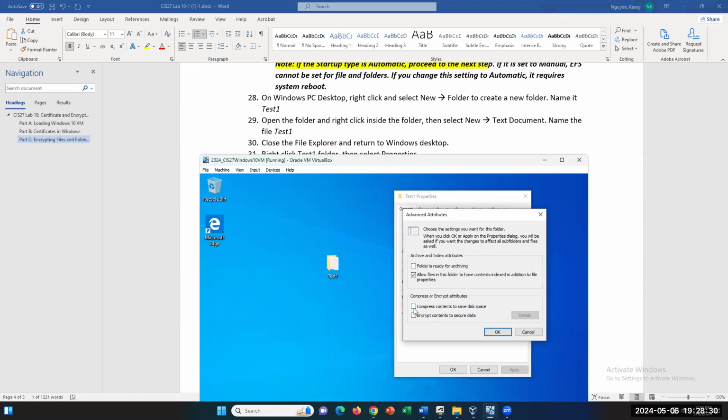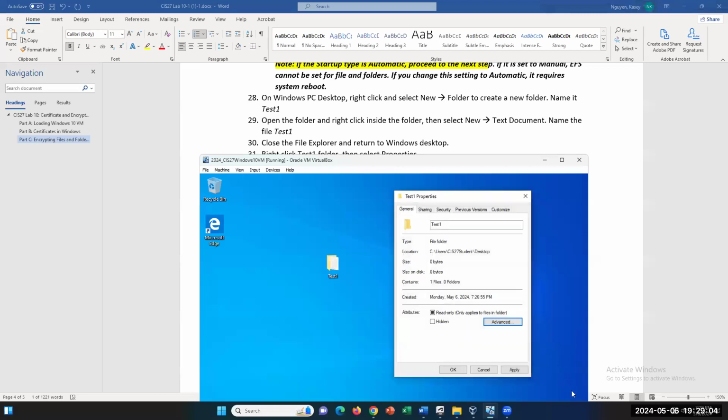And so now in Windows system, you can only do compress or encrypt. It won't let you do both because it's a way that they can modify the file header or the container header to carry a certain attribute. So we would choose encrypt. And then if you want all the sub-content, you keep this checkbox. If you don't want the sub-content to carry or inherit the same attributes, then you uncheck it.